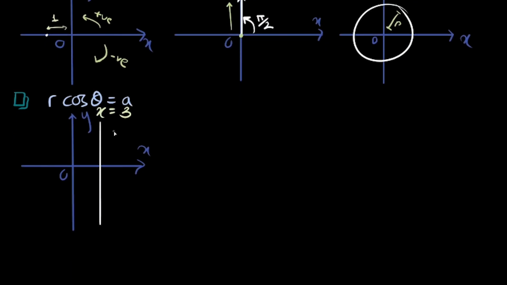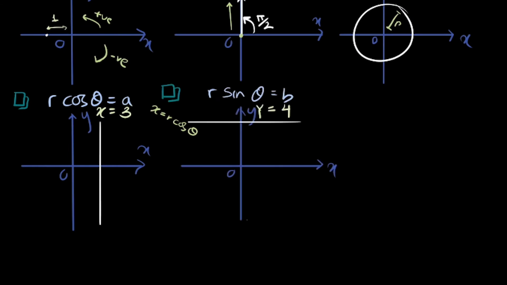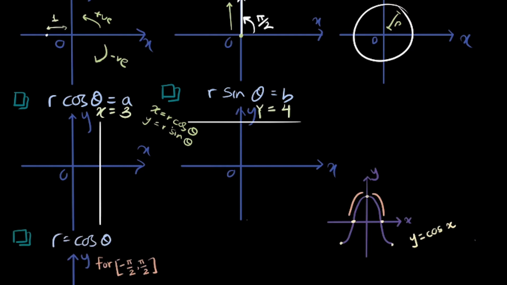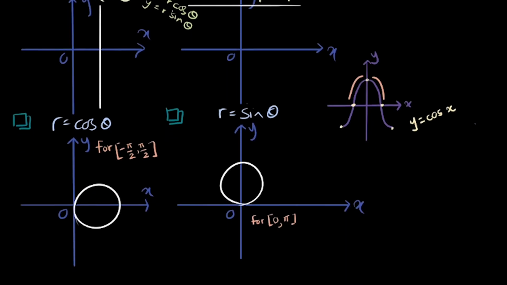If you remember what you learned in the last video, this one should be quite obvious. Just substitute r cos theta with x and you're good to go. It's going to be a line with x equating to the constant a. The same applies to the second graph, where we replace this with y. Now, these two are pretty fundamental when it comes to polar curve sketching. These are the graphs for cos theta and sin theta.